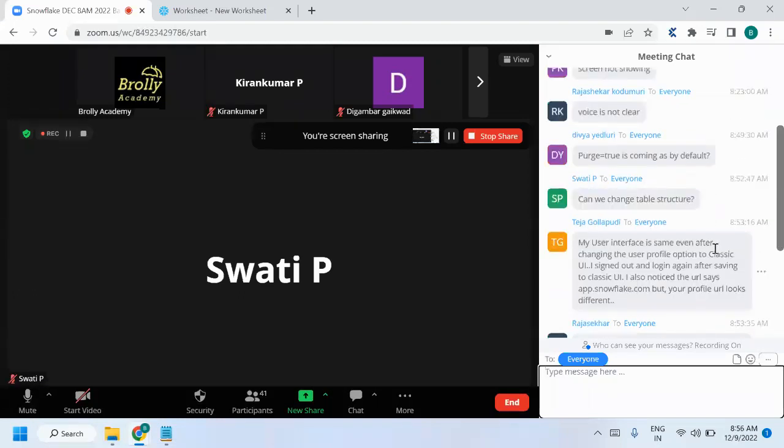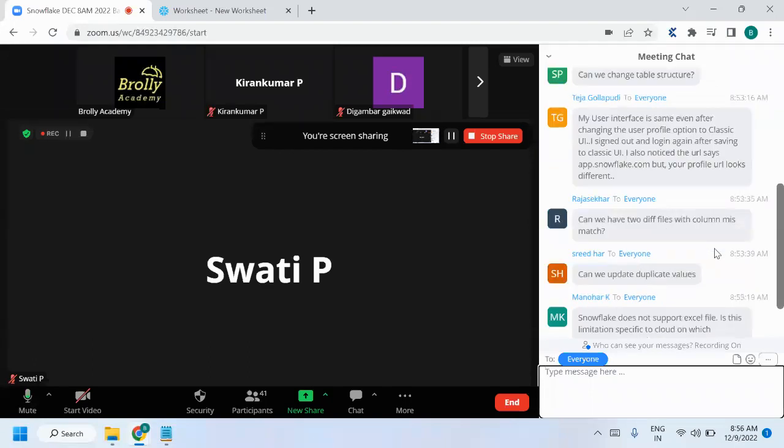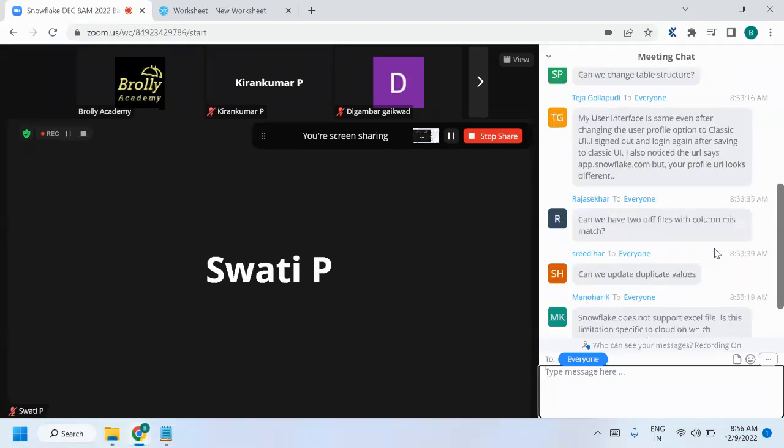Okay, cool. Now I have another question here. My user interface is the same even after changing the user profile option to the classic UI. And the login after saving the classic UI says app.snowflake.com. Yeah, it looks different based on your selection, Teja.